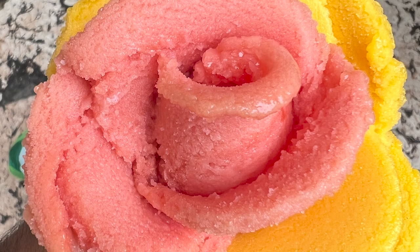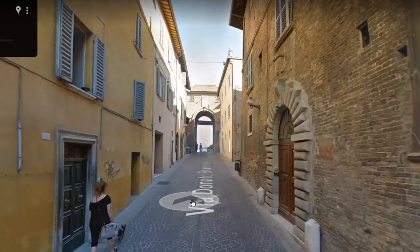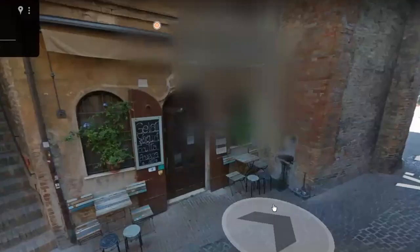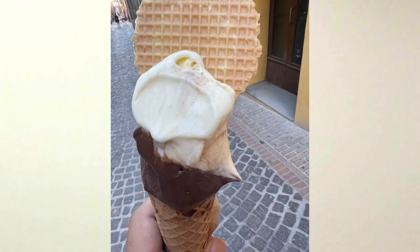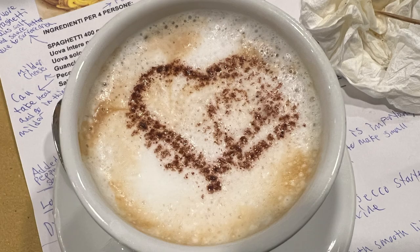Also, do not skimp on gelato. It's the best and you need to try every flavor at least once. A wise man once told us the best gelato shop was the one right next to Porta Santa Lucia. He was absolutamente right. Those biscotti are the cherry on top. Try every wine and coffee you can. You'll find some you dislike, but are bound to find some you adore.